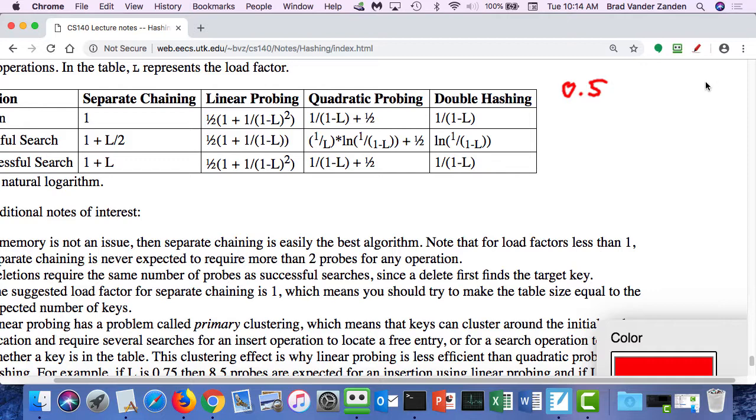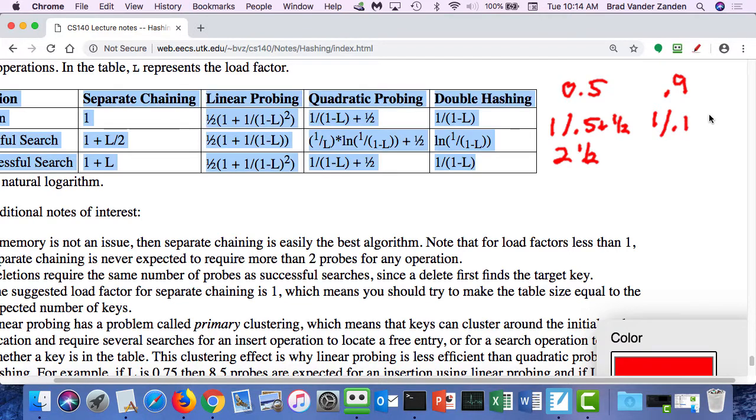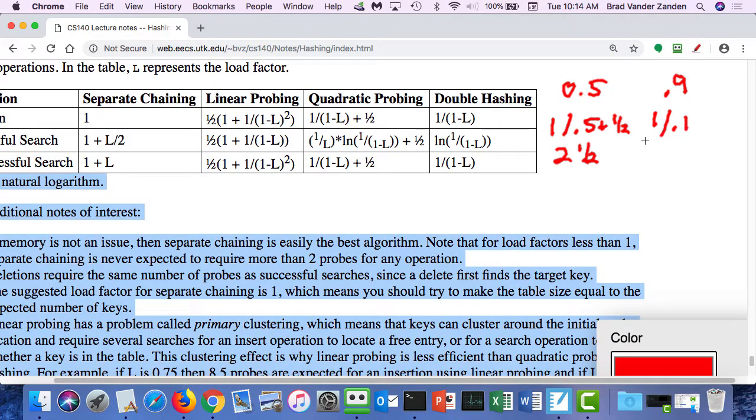We're looking at 2.5. And for 0.9, we're looking at 1 divided by 0.1 plus a half, which is essentially 10.5. Better than 25.5. Still not great, but it's not going up quite as quickly. Still not wonderful, and much bigger than separate chaining.